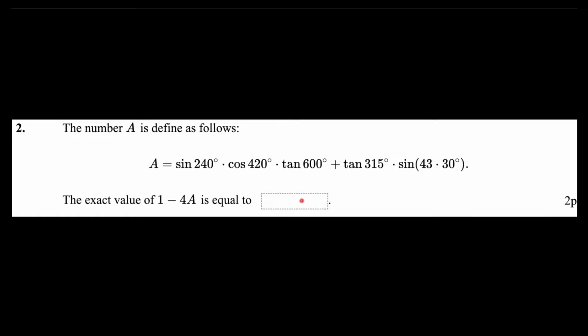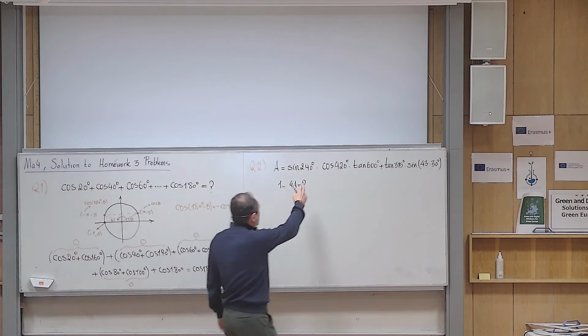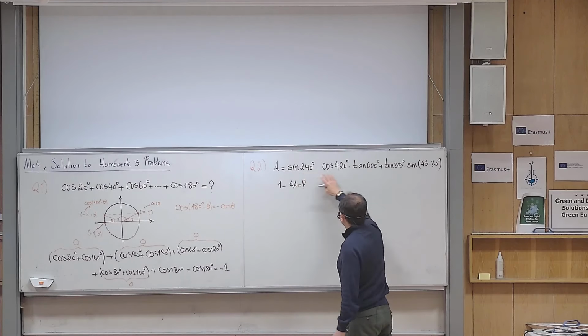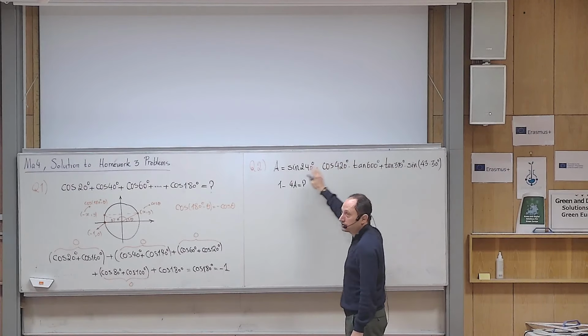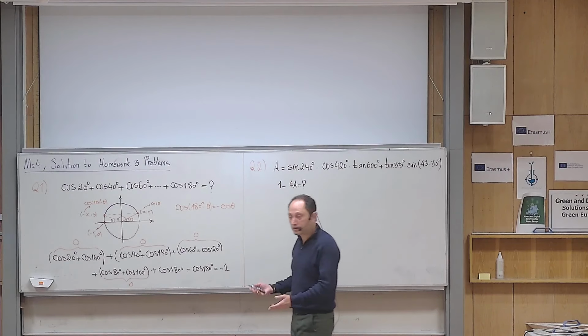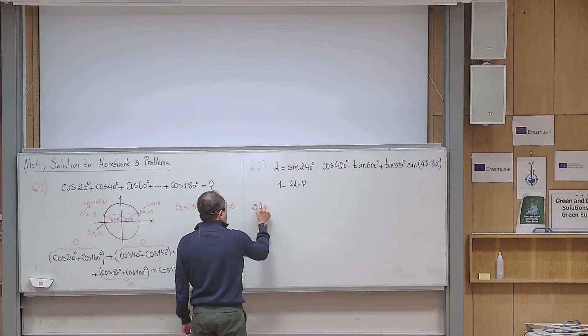That will be the answer that we are supposed to write here. Okay, so let me write it on the board, and then we go and solve it together. Okay, so if we want to continue here, my way to solve this problem is to calculate each one of these individually and then put them together and find a, and when I found a, I put it here and answer the question mark. So that's the strategy.